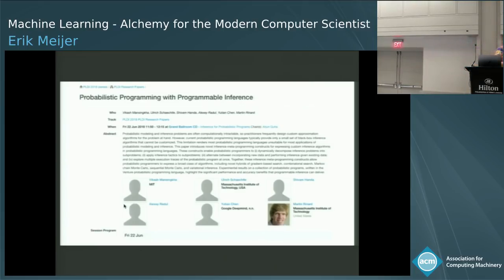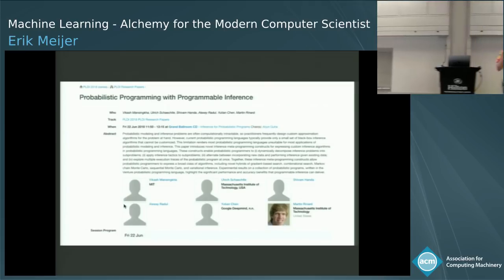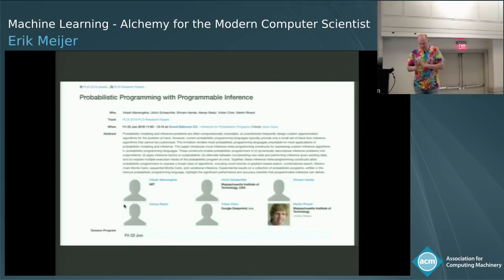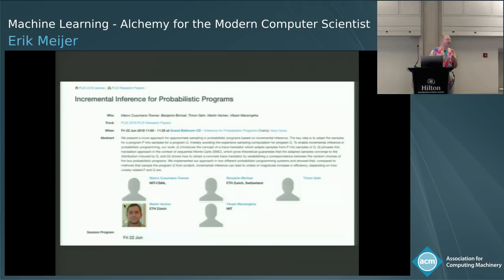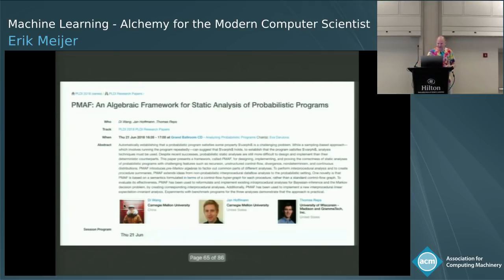What we discovered at Facebook when we started to do probabilistic programming is that there's a lot of demand for building statistical models, but I think the real gain for probabilistic programming is when you use it to compose machine learned models. And people are starting to do that. If you look at Pyro or Edward, that's deep probabilistic programming. People are using it to combine probabilistic models with neural nets. And I think that's where the real power will be. There's a lot of super exciting work on this. You should all go to these sessions.